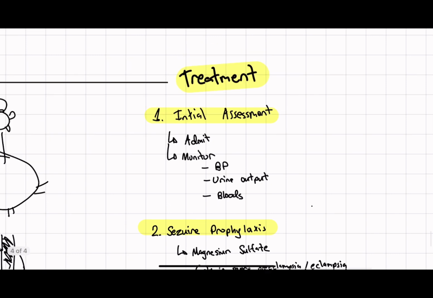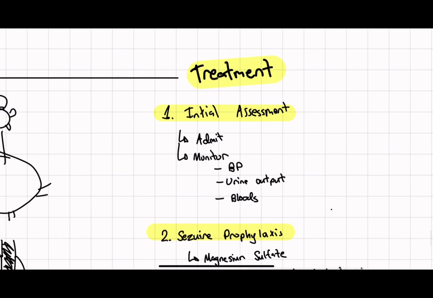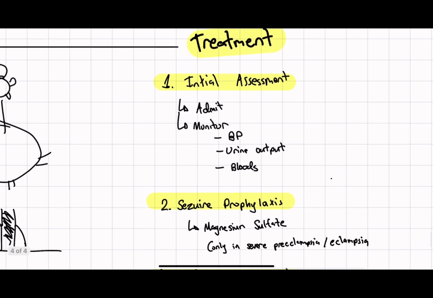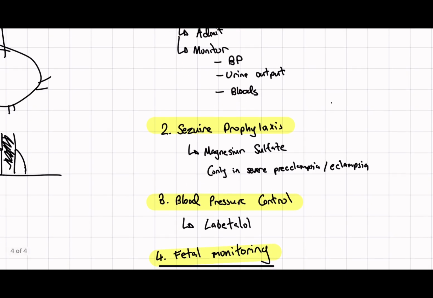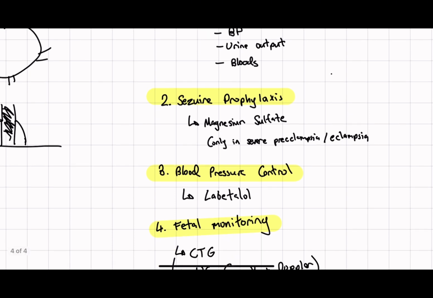So in terms of treatment, if you move back now to treatment, number one, you want to monitor. You want to look at the BPs, look at the urine output, do their blood tests, right? And if it's moderate or mild disease, you want to admit them. And then number two, this is only when there's a chance of severe preeclampsia, or there's a chance it already is into eclampsia. You're going to give magnesium sulfate. Why? This is to prevent any seizures from happening. Once you get the seizures, they're into eclampsia instead of preeclampsia, right? So sometimes if it's a severe preeclampsia episode, we give prophylaxis, but if it's not, they usually don't tend to.